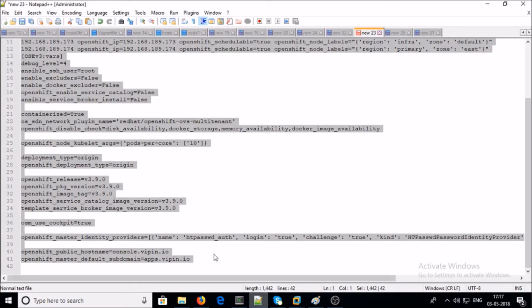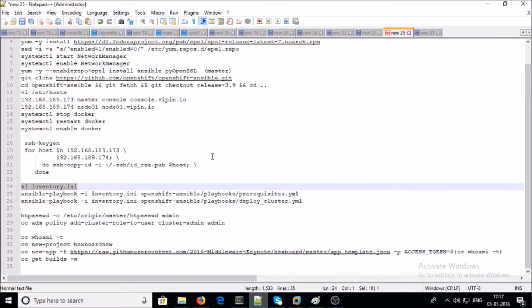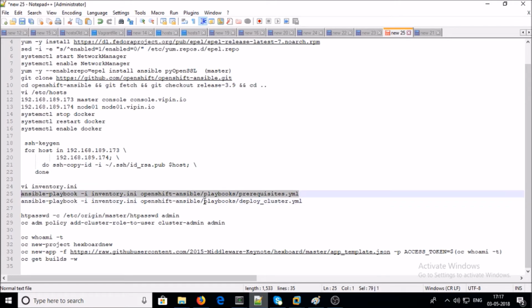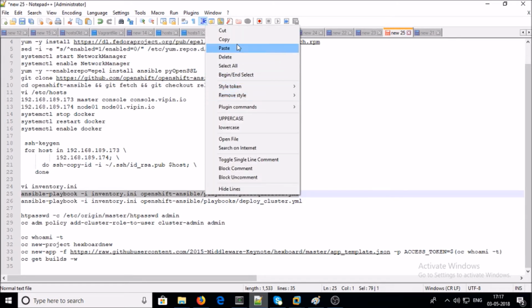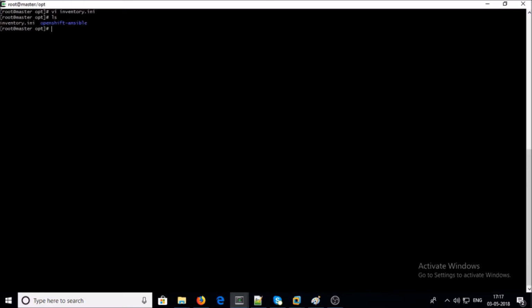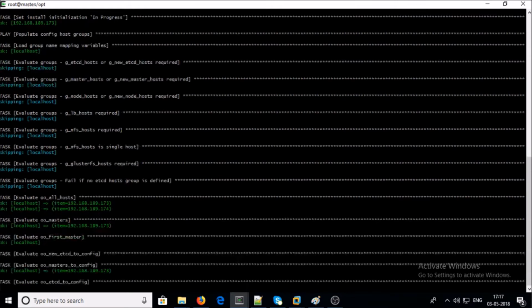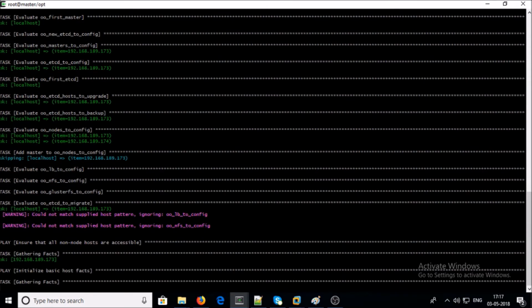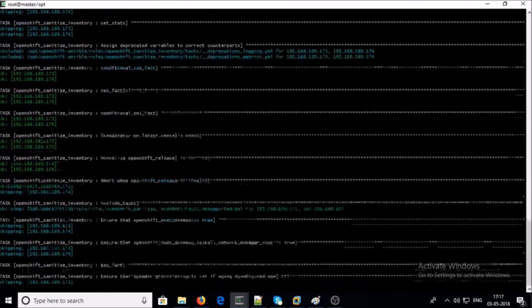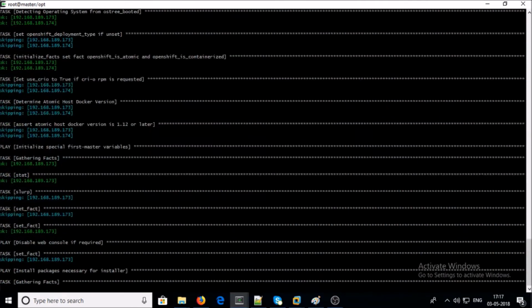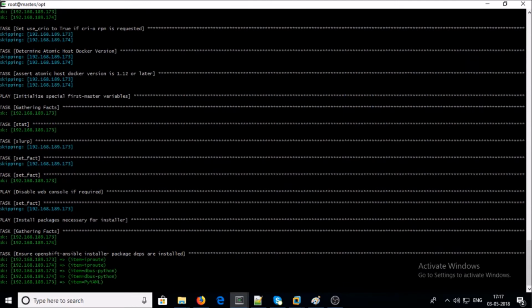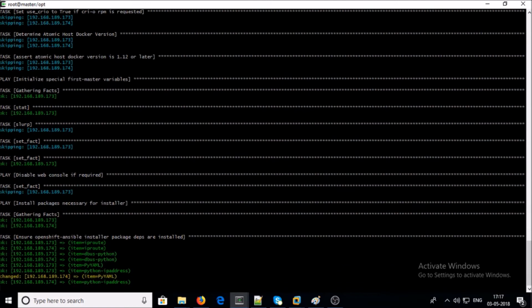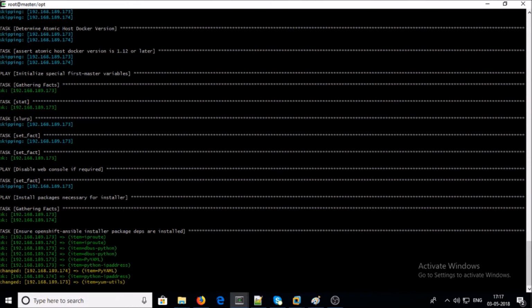So the next step, I have to run an Ansible playbook for the prerequisites. This Ansible playbook is going to set up the environment on master as well as node for the OpenShift cluster.